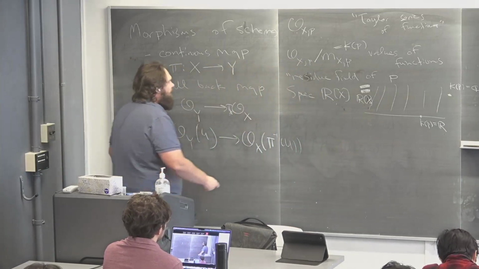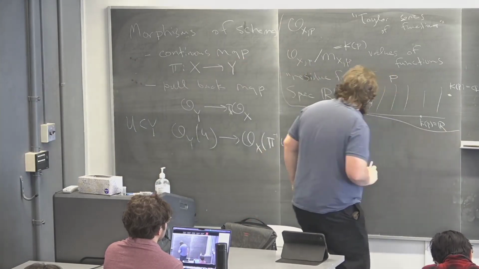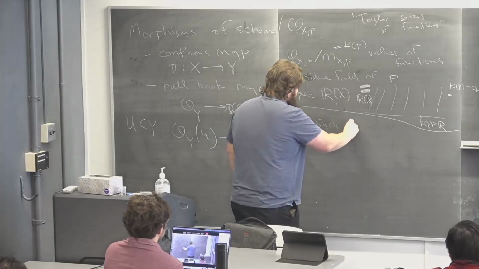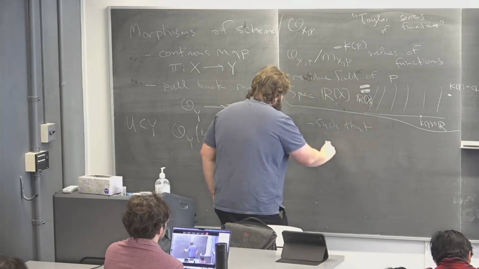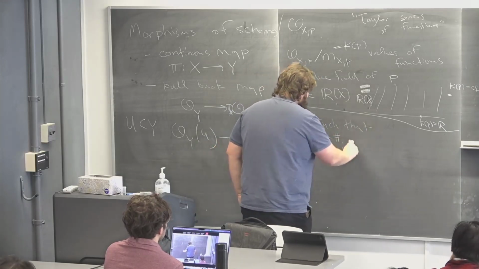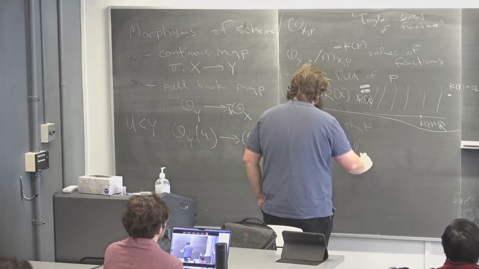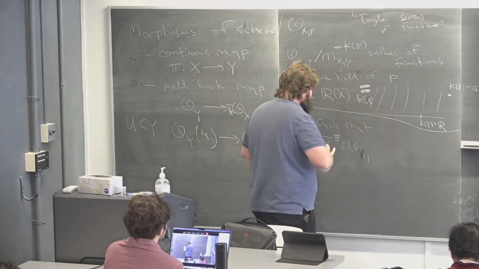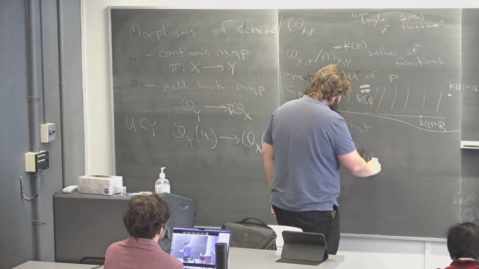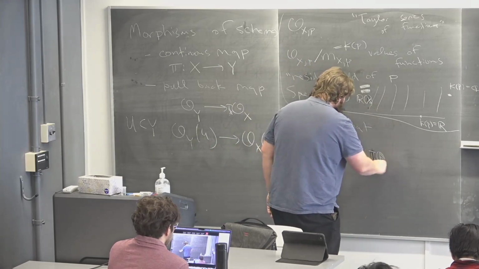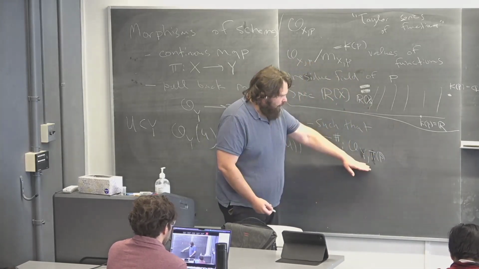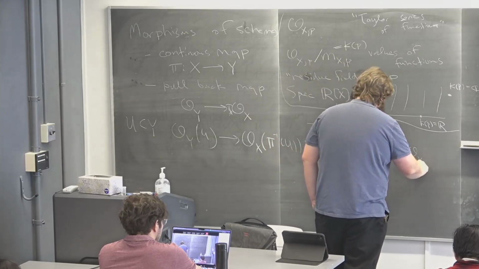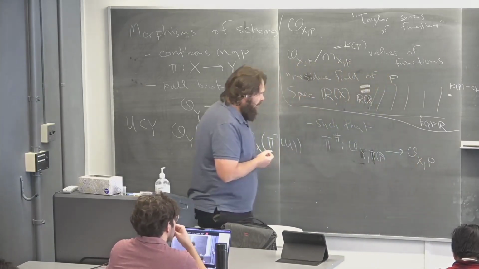So I didn't actually finish my definition here because I got distracted talking about local rings and residue fields. I want an extra condition here, such that I have an induced map from the local ring on Y. Sorry, I've been trying to say stalks to avoid confusion with the notion of local ring in commutative algebra, but these are called local rings in algebraic geometry as well. So the stalk at the image of a point P in X pulls back to the stalk at that point.